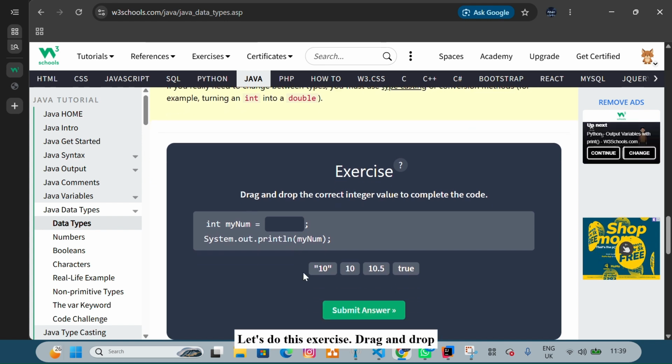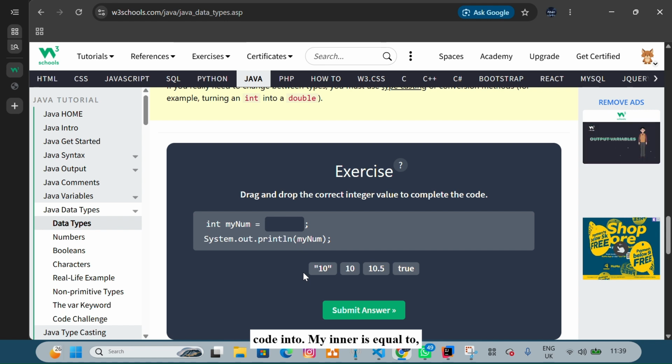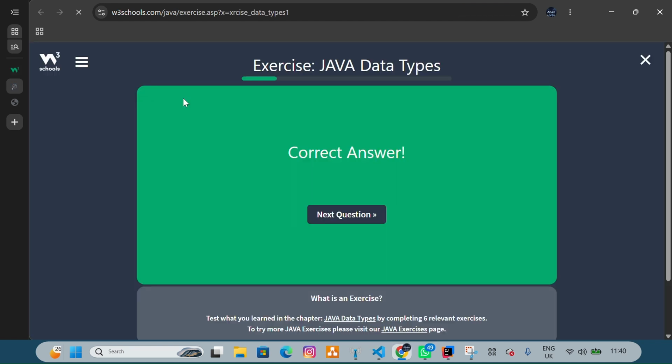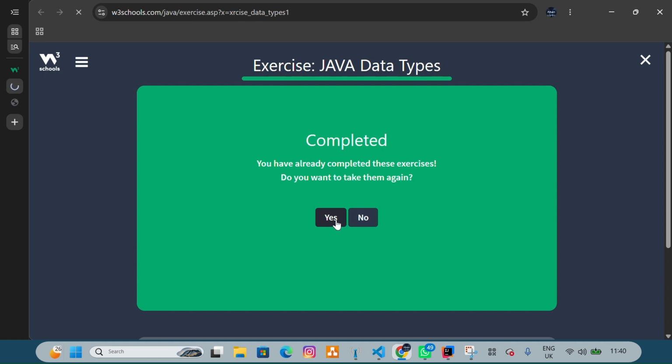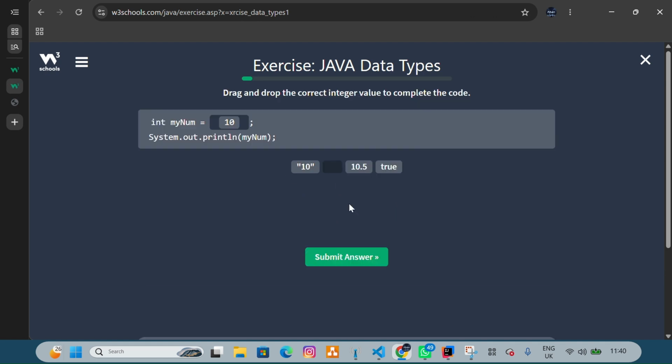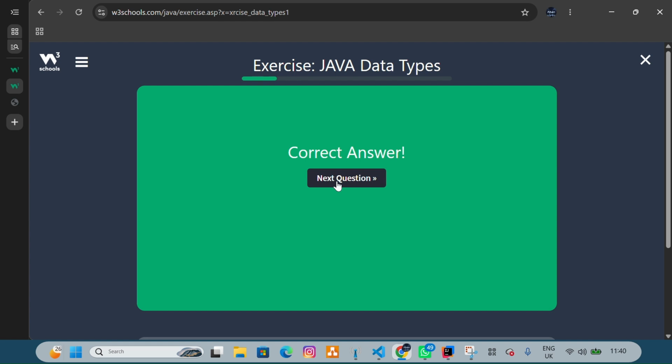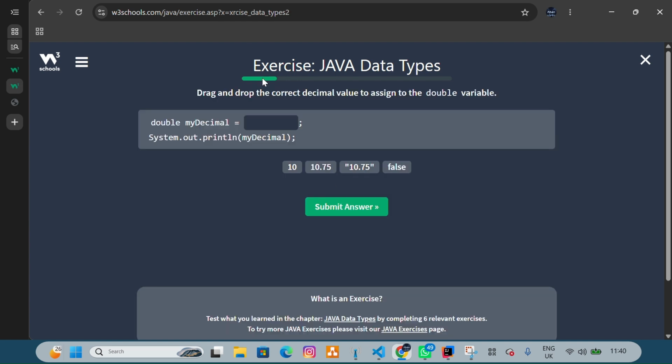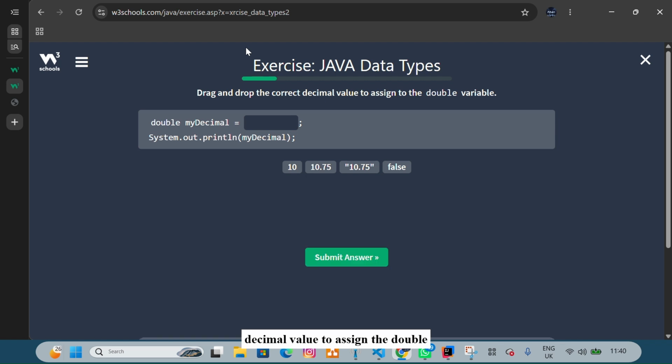Let's do this exercise. Drag and drop the correct integer value to complete the code. Int myNum is equal to, so we are doing an integer, it's expecting a whole number. Drag and drop the correct decimal value to assign the double variable.